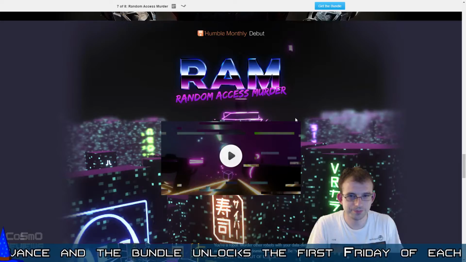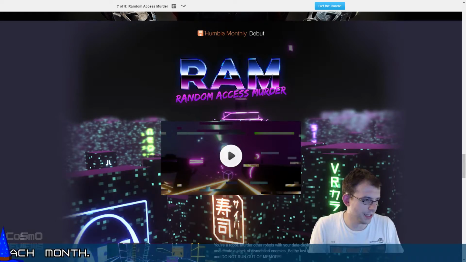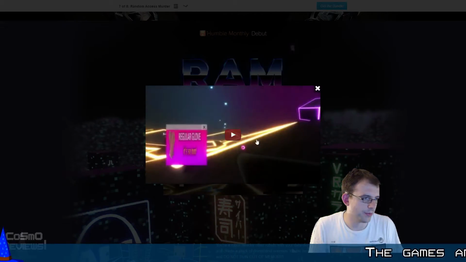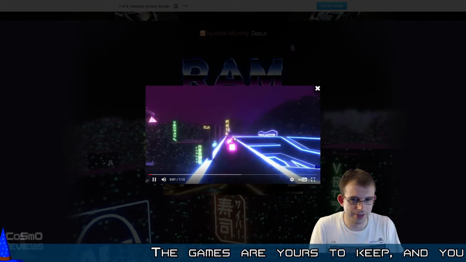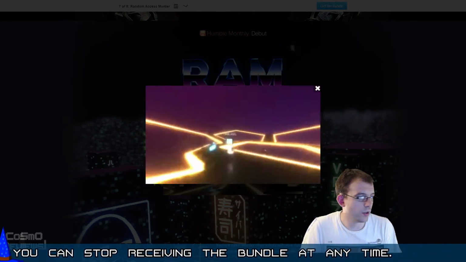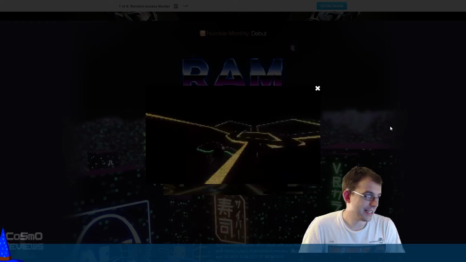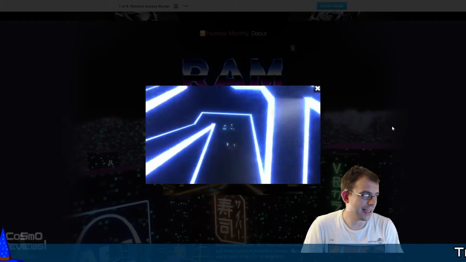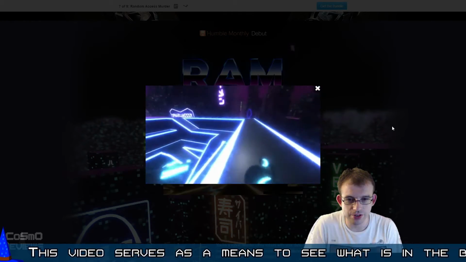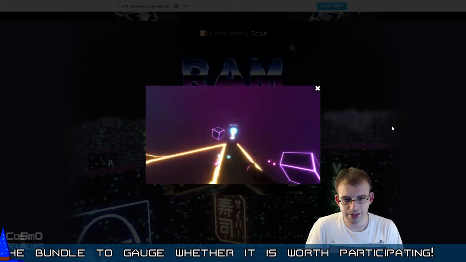Making its humble monthly debut is a game called Random Access Murder. What number were we on? 5 was that one, 6 is that one. Oh, I didn't actually do a video for that one, did I? There's last month's video. Random Access Murder is $1.69 on Steam. Let me just mute the sound. It's basically a first-person 3D action shooter where you play a robot trying to fight other robots using a variety of guns, which cause glitches or errors in the actual gameplay. And rather than hit points, you get memory, and the more you get hit, the more memory you lose. Hence, random access memory.